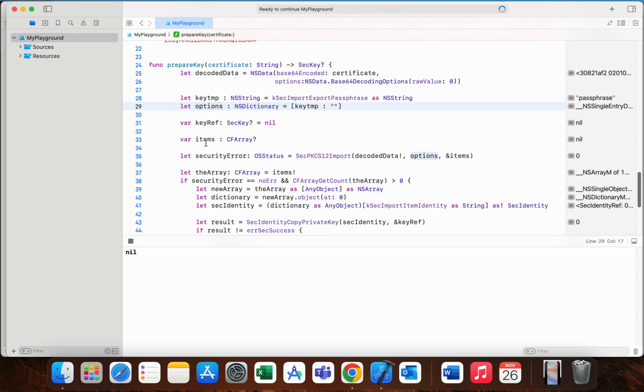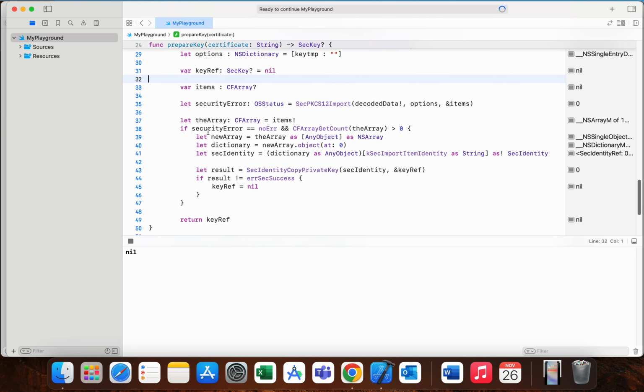After that we have the items array, which is of type optional array, and this line here attempts to import PKCS formatted data.